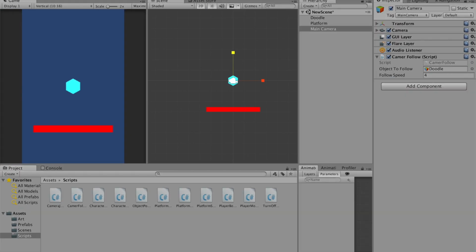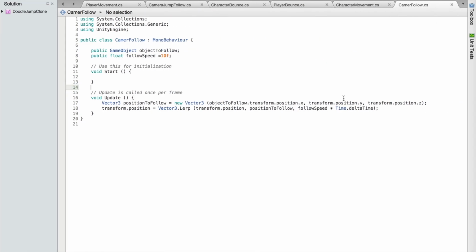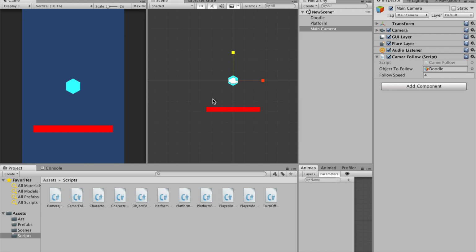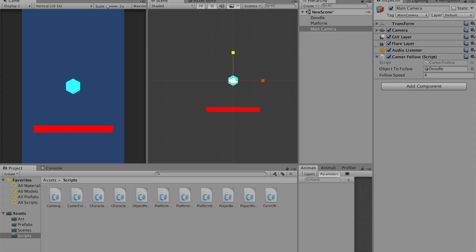And we go back and hit play. And oops, wrong one. I got to do the opposite. We do want the Y value. We want to get rid of object to follow's X. Hit play. And now it should follow it on the Y value, but not on the X value. And if I go off, yep, perfect.